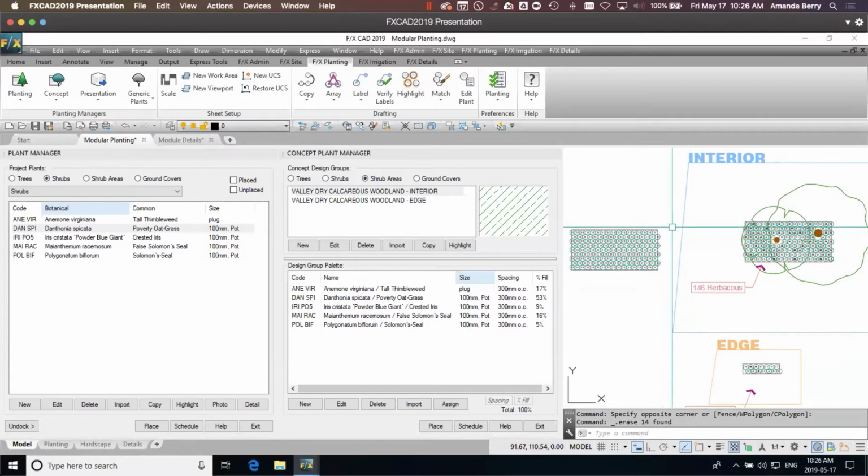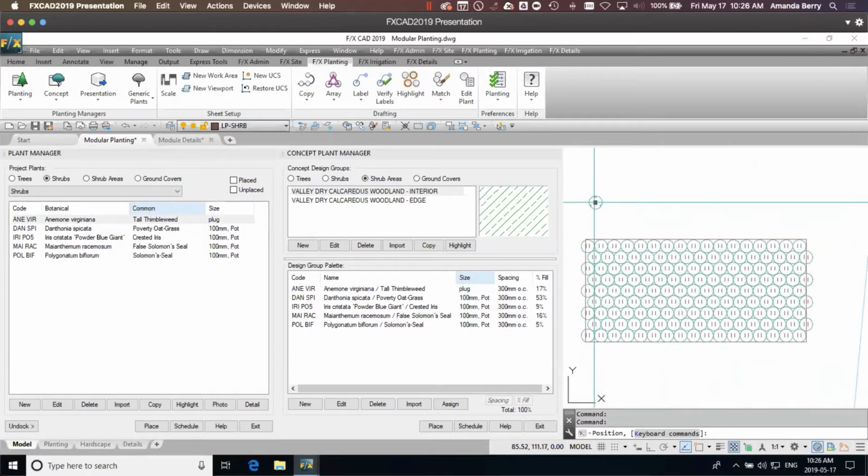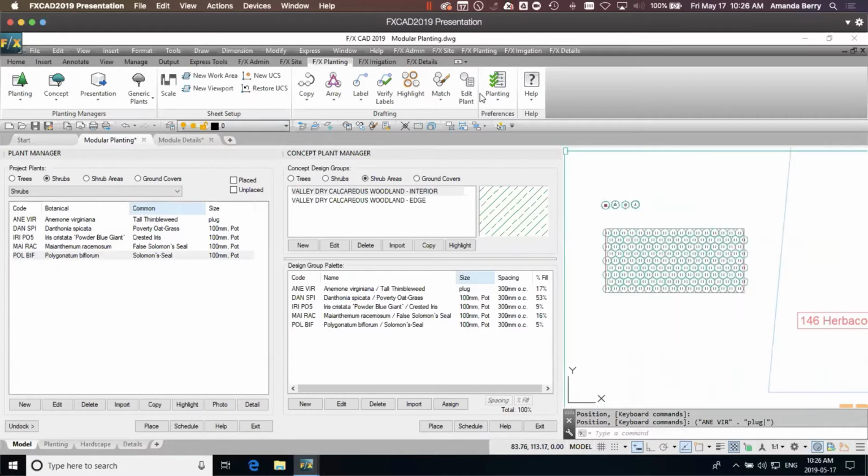And then what I did was I took the rest of my palette, so let's go with anemone. I just double-clicked to place as well very quickly. But if we kind of go in here, I just kind of clicked examples. So there's one, and I'm using my shortcut keys, and I'm hitting E to change plants quickly without having to go back and grab them. And you can see it go down the list. So I placed examples of all of these, and I went up to FX planting and match plant properties.